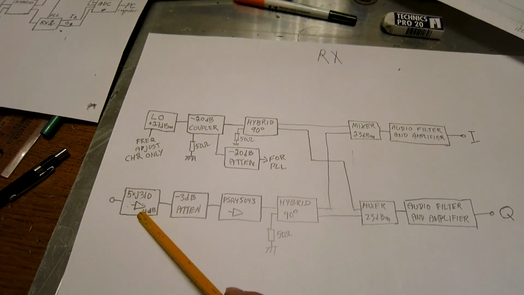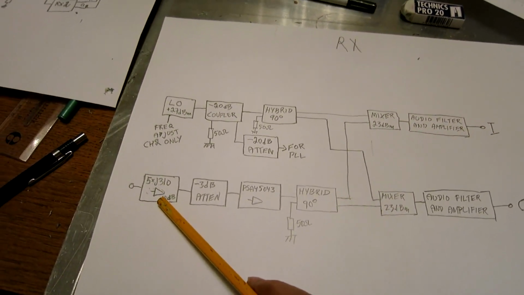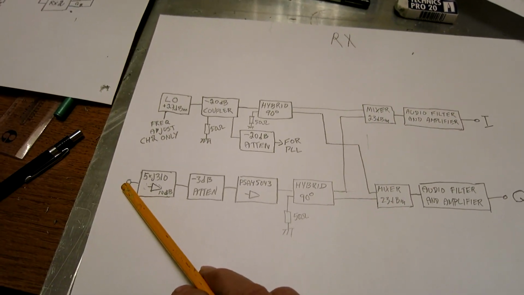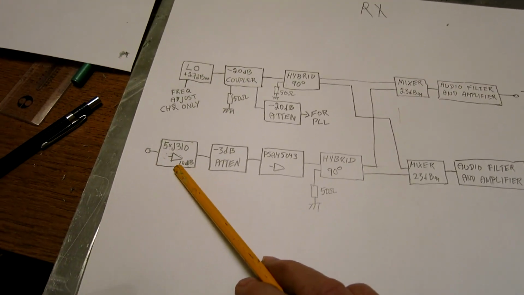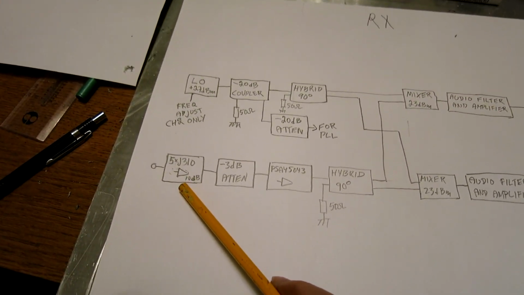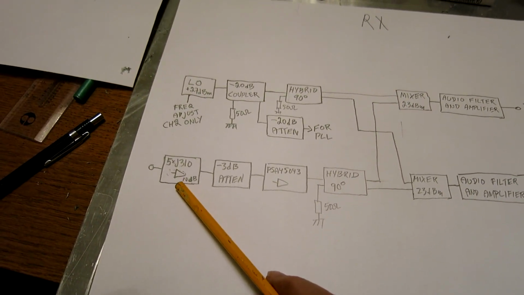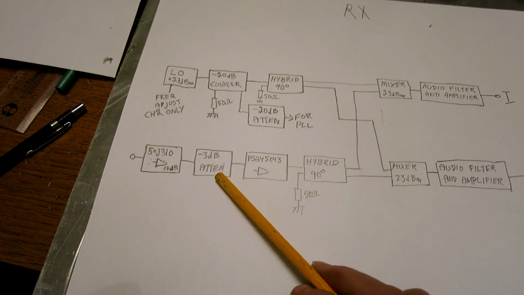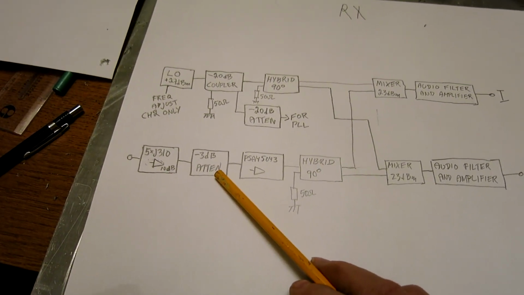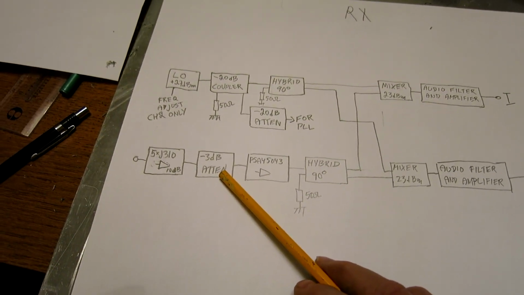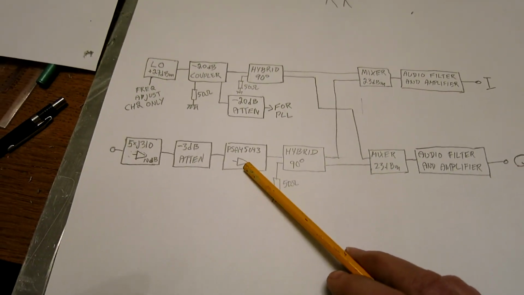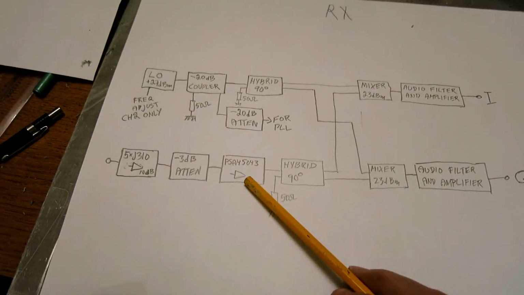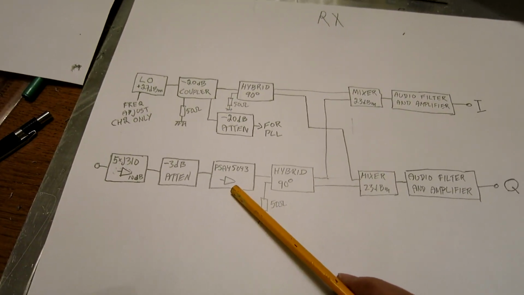Then for the receive channel, the signal from the interferometer is amplified in a noiseless feedback amplifier with about 10 dB gain, having 5 J310 transistors in parallel. It's followed by a 3 dB attenuator in order to set the impedance to a reasonable level, because the PSA 45043 doesn't have a well-defined input impedance at such a low frequency as 10 MHz.